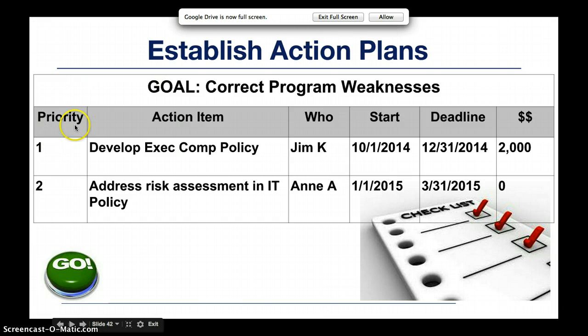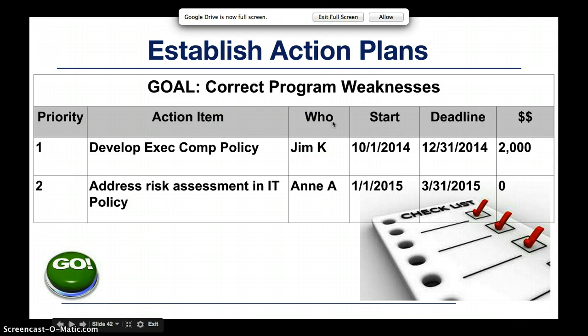Next, I like to break down my worksheet here. First, in these columns, is the priority. Establish a priority for each of the action items. For instance, if you have any gaps in coverage or any things that are glaring or are going to cause you harm, you want to take care of those before other items. Next is the action item. Declare what that item is, make sure it's clear, and then use action words, because these are actions. So start with a verb.